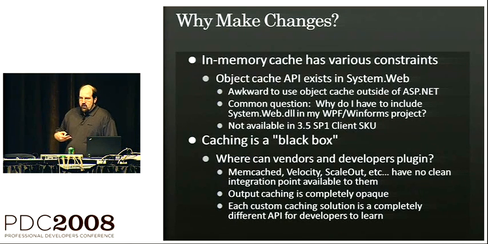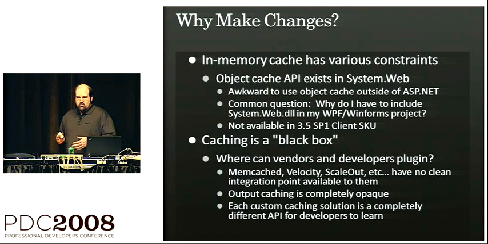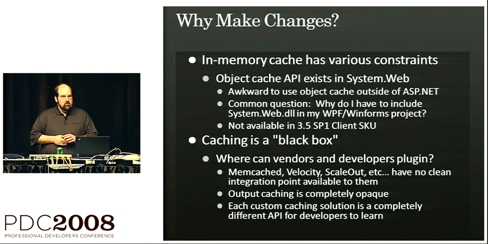And even more importantly for us recently, earlier this year, we released the SP1 version of the 3.5 framework, and one of the important things we did in 3.5 SP1 was that we factored out the framework, and we actually have a stripped down version of it called the client SKU. That's meant to make it easier for ClickOnce scenarios where you run a WPF app or a WinForms app on the internet. It's meant to make it much easier to pull down the framework. For obvious reasons, we didn't put System.Web.dll in the client SKU, because my mom who's going to run a tax app does not expect to be slurping down ASP.NET from the web.